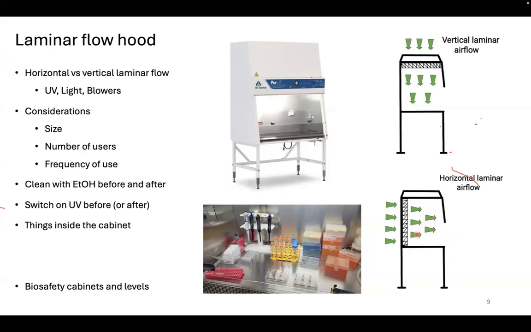So the air that is falling on your sample is going to be here, your cells here. This is the base of that laminar flow. So your sample is here, and filtered air is falling on that. Now the air needs to go somewhere. You can't just keep accumulating air. The air is going to escape. Where is it going to escape from? It's going to come out from this small part.